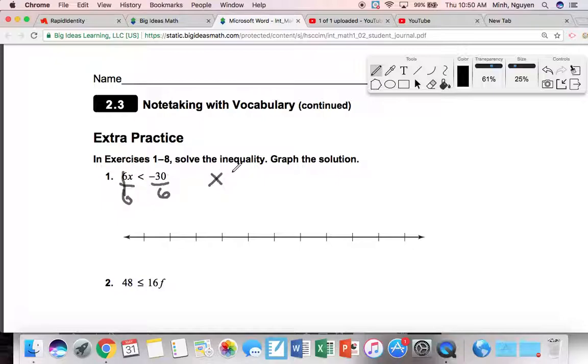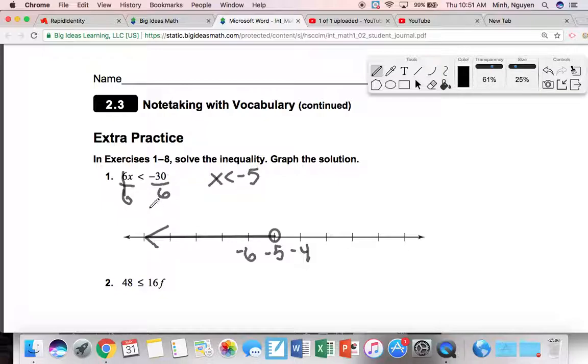X is less than negative 5. So I'm just going to put this negative 5 in the middle, because I already did it in the last section. If you need something more in-depth, go look at the last section. But numbers to the right are greater. I'm actually just going to do one number to save some time here. So we have negative 5 and no equal sign. What does that mean? The circle is going to be empty, not filled. And less than means to the left. Or you can also just pick a number. Negative 6 is less than negative 5, that works. Negative 4 is not less than negative 5, so I cannot go in that direction.